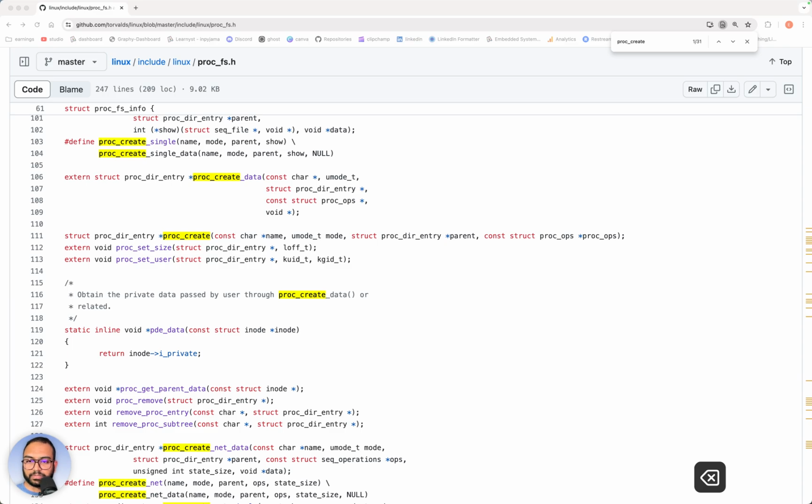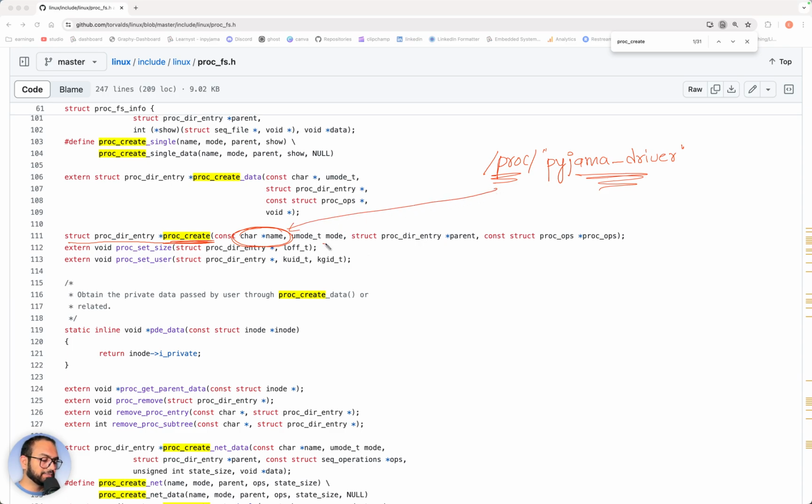This one right here. Okay, let me just scroll that. Actually, I circled the wrong one. So this API right here. Let me change the color. Yeah, this API right here. So this API is telling us that it can create a proc entry, and then we are going to provide the name of that proc entry, the slash proc. So this we need not give, but this pyjama driver that we were talking about, this is a virtual file that we want to create, and this name needs to be provided here. Now, there are some other details as to what the mode is and so on and so forth. And if you see here, we are also providing the proc ops, right? A pointer to the proc ops.